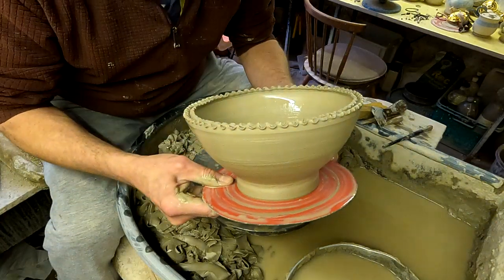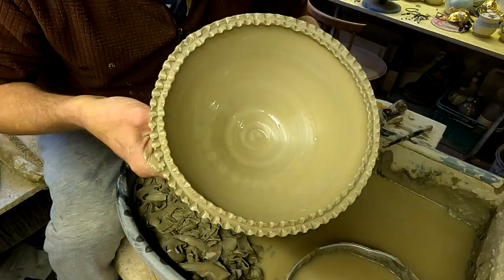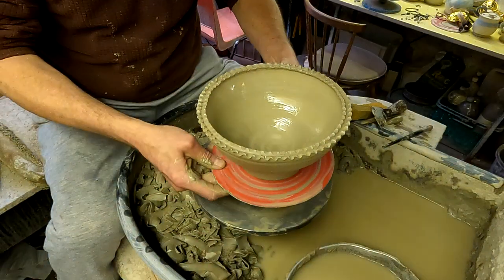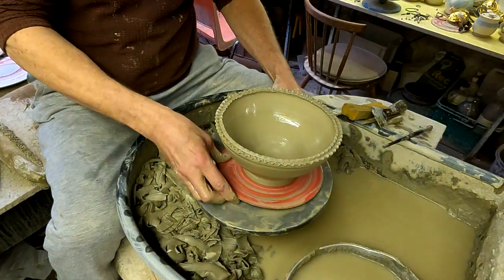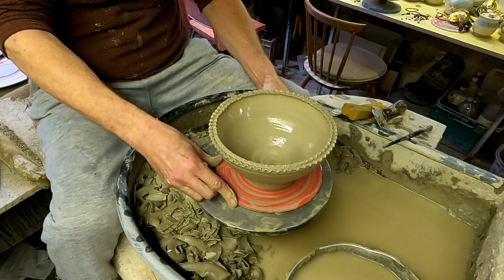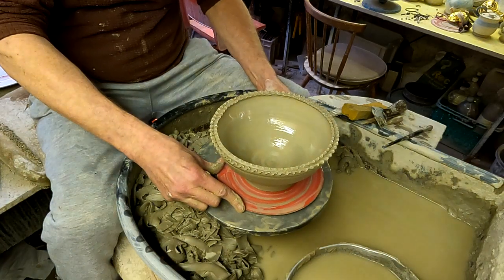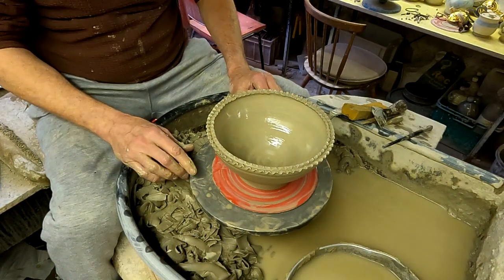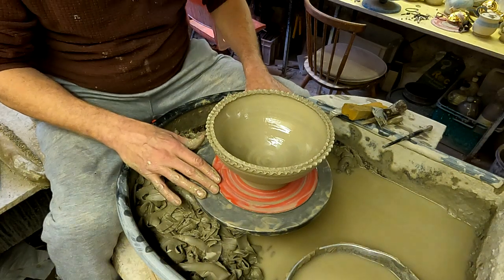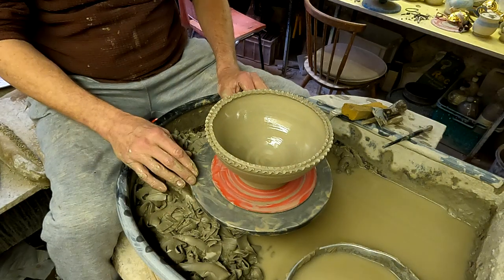That's the profile. Pretty basic shape bowl, but quite a nice effect nonetheless. So yeah. Quite pleased with that. Surprisingly easy, considering I've not tried it for absolutely years. So there we go, folks. That's just a bit of a split rimmed, looks a bit like a cog design bowl. Give it a go, it's not difficult.